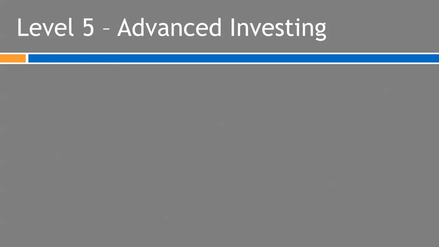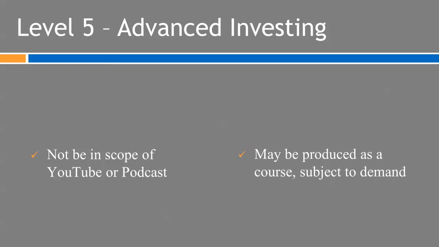So what may happen is that in the future I may produce that as one packaged course, subject to demand. I'm going to need quite a bit of input and time to produce that content. So if a lot of people are finding my new investors level 1 to 3 content useful, and they're going into that level 4, and the feedback coming through is, yeah, this is good, we like this, it's useful, then I'll produce that level 5 information around the detailed valuations, the methods I just mentioned.